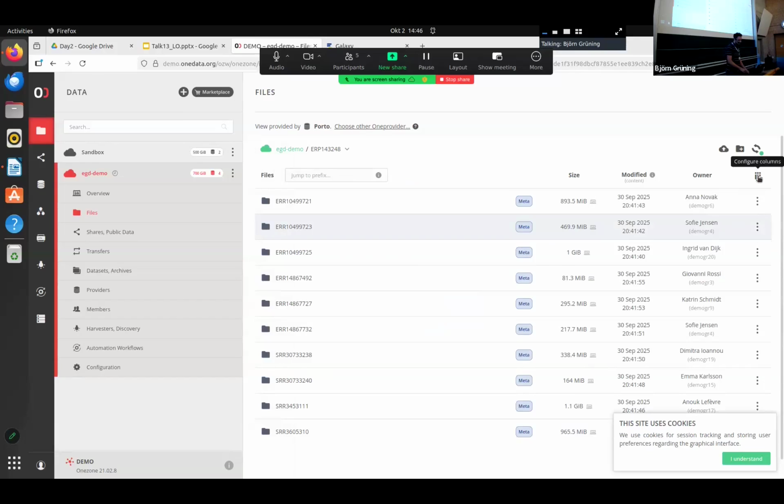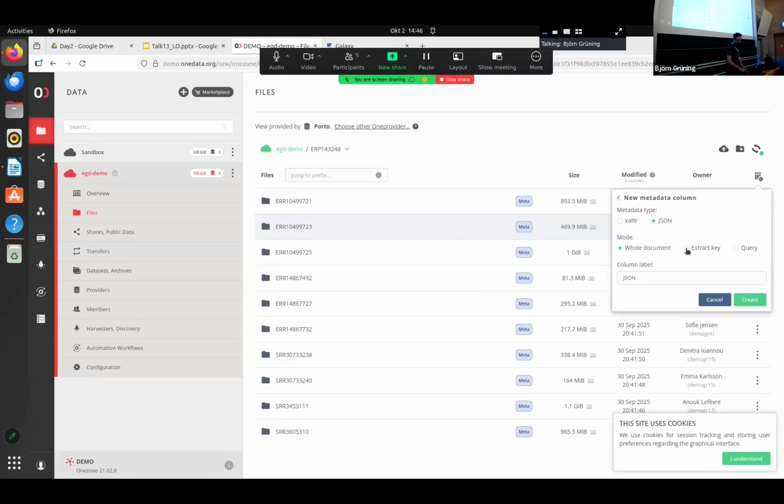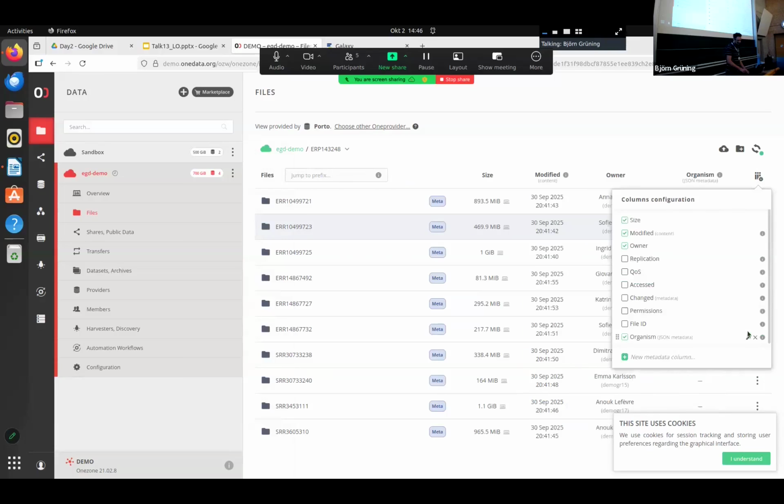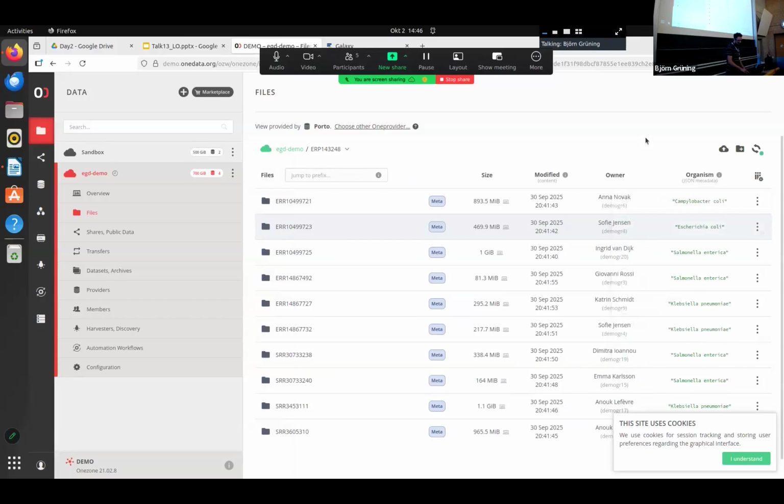So I can say, okay, please extract this organism name from my JSON and display it in my file browser. And like that, I have a nice overview of the different organism specimens I have here. But this is just some sugar coating.